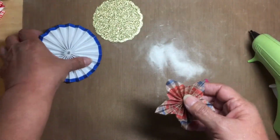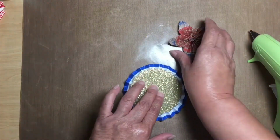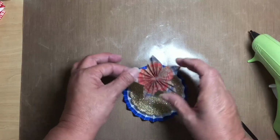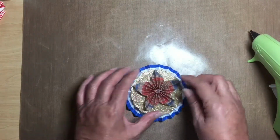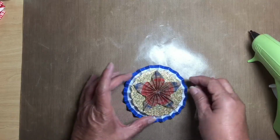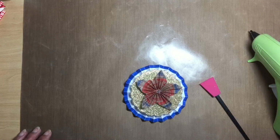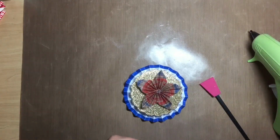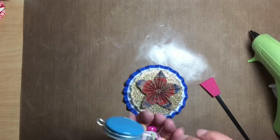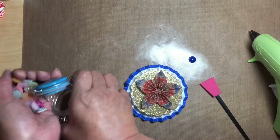Okay, so now I'm gonna see what that looks like. I'm gonna put that on there. You know what, I think I had said I wanted the blue on the inside and I didn't do that, but that's okay, that's not bad. Okay, and then what am I gonna use for the center? Could use a flower, but let me see if I have any. Yep, I do have a blue one in here. Let me see how that looks.